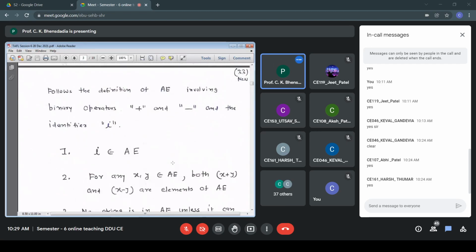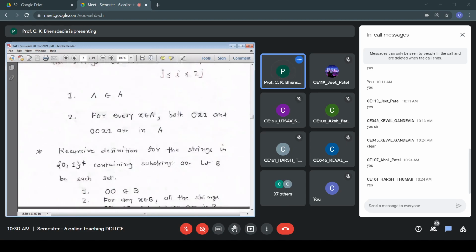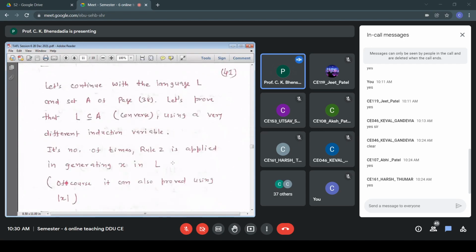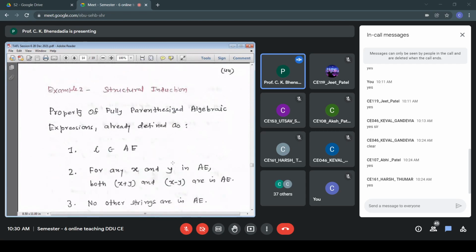That was our rule number 1 we used in the basis. Then y belongs to L, y is an element of A. That particular part we used in the hypothesis. And then based on the structure, we have to show that 0y and 0y1 are elements of A. And that we showed. So though n is not explicitly present, the proof may look very simple, maybe informal. It is not.